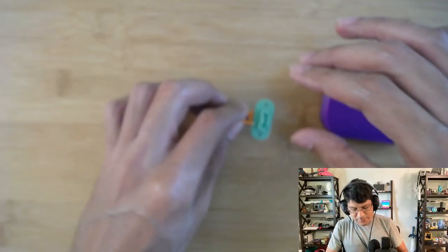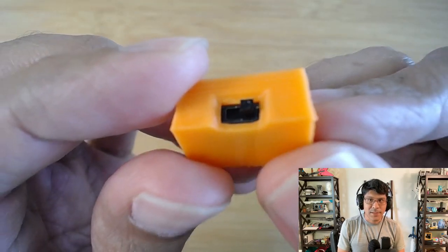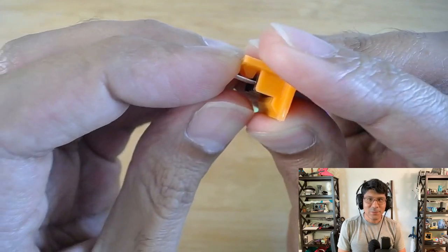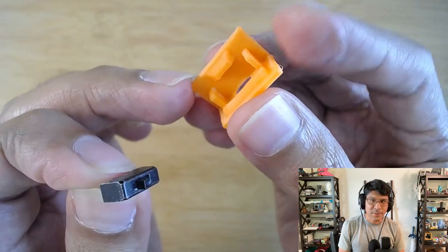So here I have some little test pieces that I want to share with you folks. What I've done is sliced out a piece of an enclosure and made it so that the slide switch can fit into this. The way the slide switch fits in is that you can pop it out at an angle, and now you can see all the different little pieces that hold it in place.